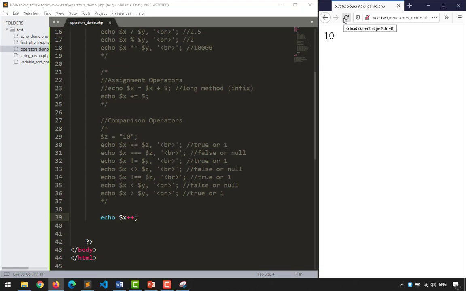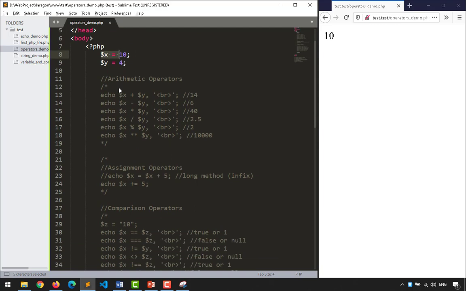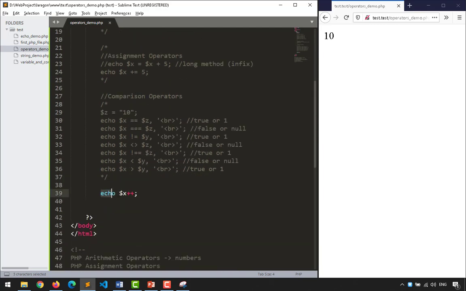Sir, bakit 10? 10 kasi ang nangyari dyan, nagkaroon na yung tinatawag nating post-increment. Ang ibig sabihin ng post-increment is like this. 10 ang value ng x. So, nung in-echo ko yan, ang una niyang gagawin is to print out the value of 10, echo $x, which is 10, right? After niya ma-print yung 10, dun pa lang siya nag++.